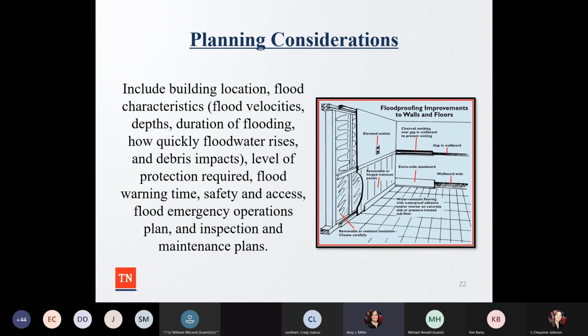The worst thing in the world is if, let's say, you have a floodgate and you're trying to install it at the entry of your building, and you've never ever touched it. The worst time in the world is if there's a flood event, because you're going to be cussing and fussing because you've never ever used it before. So again, you want to have emergency operations plans where you have someone that's kind of the grand poobah, the person in charge. And you also want to have an exercise maybe once a year or twice a year to make sure that you and your staff or employees at a building know how to install it, because it's no good if nobody's ever touched it and it's just laying up against a wall and there's a flood event and it doesn't do anything to protect the building. And then you also want to have inspection and maintenance plans as well.